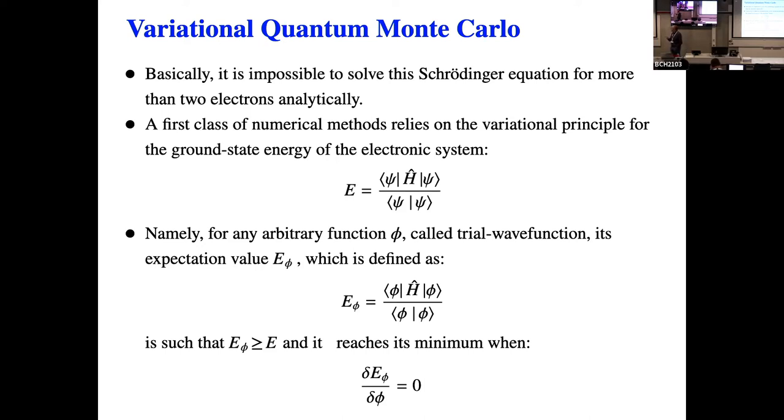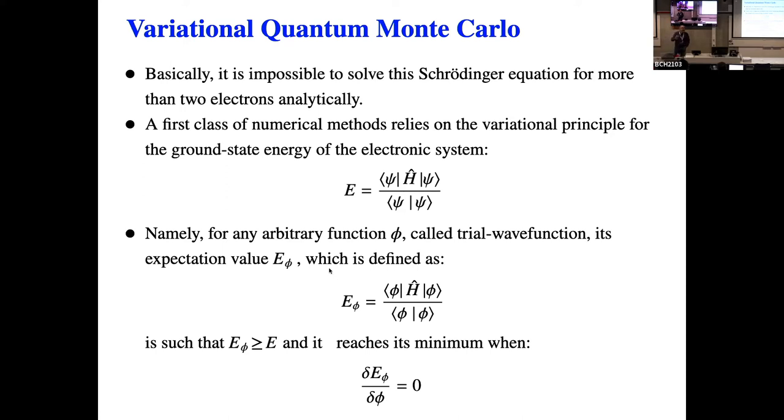So, the energy of one given wave function phi, that's the one that's here, okay, basically is written as the bracket phi H phi divided by the norm of phi, and this gives the energy associated to a given wave function. And thanks to the variational principle, we know that if we know the wave function of the ground state psi, then the energy for the wave function of the ground state is necessarily smaller than the one of any other wave function phi, okay?